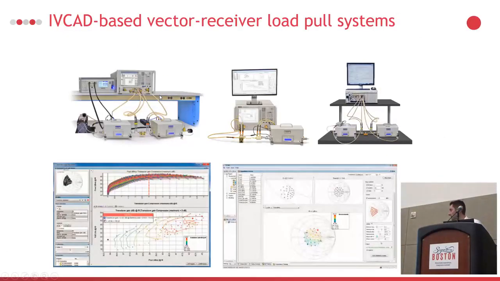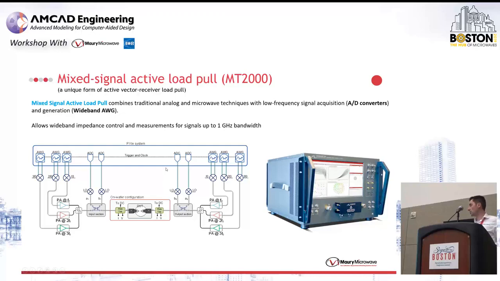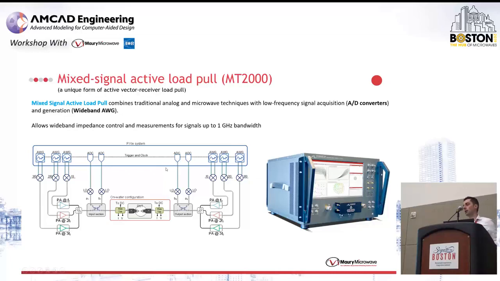Here are some examples of vector receiver load pull with several different topologies. We have the IVCAT software to drive all these different platforms and different vector network analyzers, covering from very low frequencies all the way up to 67 GHz today. The modulation limitation can be solved with something called the mixed signal active load pull system, which is a subset of vector receiver load pull. In this setup we develop our own broadband VNA and large signal vector signal generators, enabling load pull for widely modulated signals up to a bandwidth of 1 GHz, while the basic measurement capability remains A and B wave measurement with vector receiver load pull.